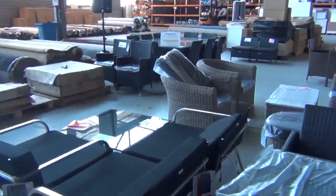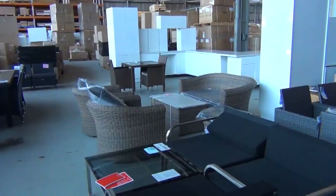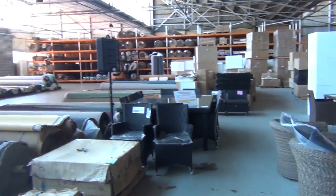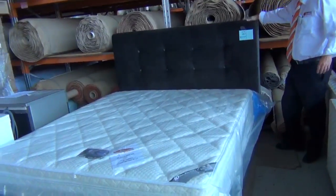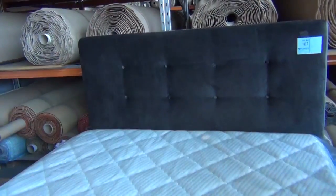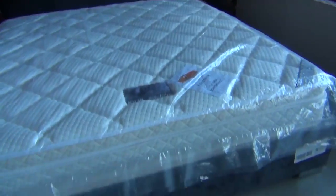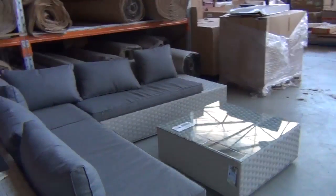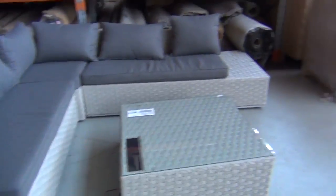We've also got a couple of kitchens over the back — one U-shape kitchen and one L-shape kitchen. Looking around the low $2,000s on the L-shape and probably the high $2,000s on the U-shape. A couple of bed frames as well — beautiful charcoal velour bed frames — looking around the low $400s on the frame and mid $400s on the mattress, so about a thousand bucks with buyer's premium for the two, getting you about a $3,500 bed set. Got a nice outdoor setting with illuminated underneath, vendor's looking for about the high $800s.